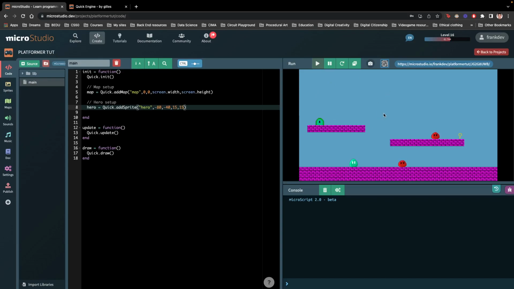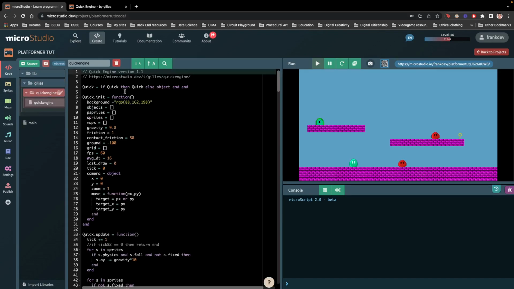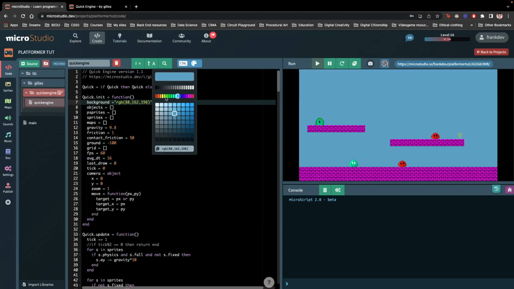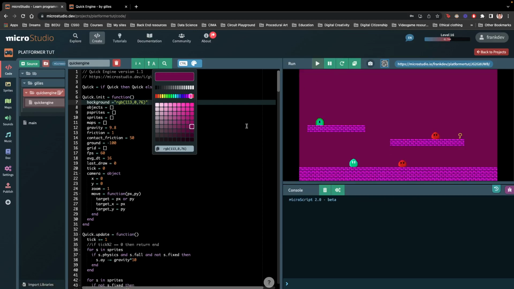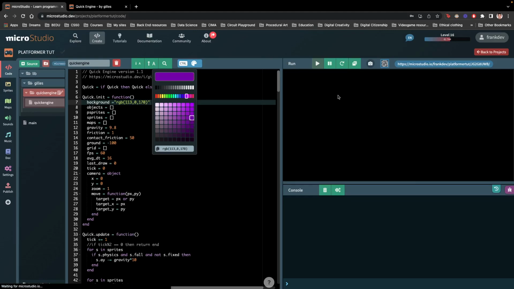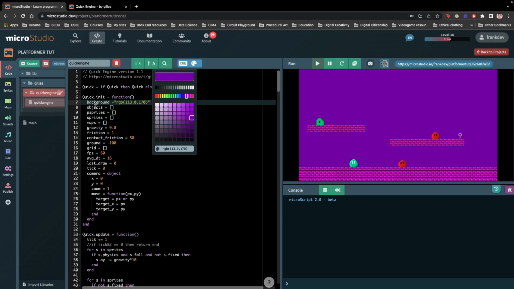Something I forgot to mention is that the background is blue. That's like a default for this scene renderer, but you can go to the library here, and here you can change the color. I want to change it to a bit of like darkish, maybe. Yeah, see how that looks. Yeah, brighter. Yeah, I like that better. Actually, I think it confuses with the enemies, so how about a purple? Yep, I like that. Okay, so we got a purple background. You can change it here. Pretty simple.